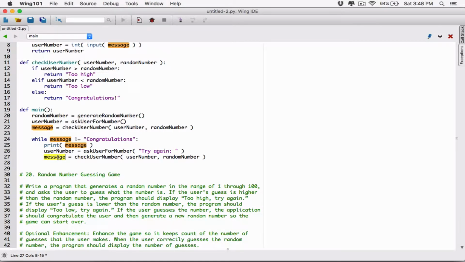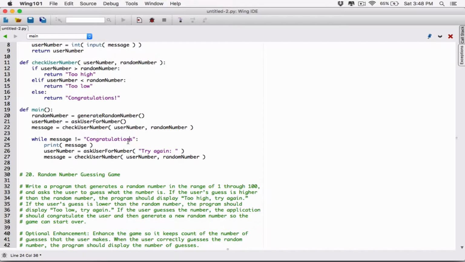And congratulations will be stored here, and in that case, message will be equal to congratulations. This is only in the case where message is not equal to congratulations. But if message is equal to congratulations, then this while loop wouldn't even run in the first place, because this statement will be false. This statement, congratulations not equal to congratulations, will be false. Why? Because congratulations is equal to congratulations.